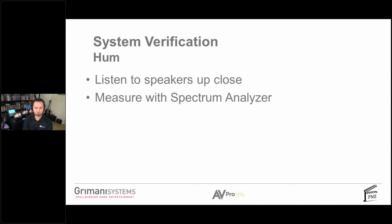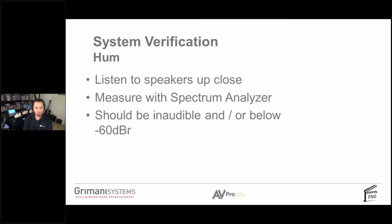If you're not sure, you should measure it with a spectrum analyzer, and in the olden days, that took a pretty complicated piece of gear. Today, with Room EQ Wizard, you can actually just plug the speaker voltage into the XLR input of your analyzer, of your USB converter, and measure that. It is a good idea for this to have your laptop floated, so not plugged into power, so it's completely independent of that. And look at the spectrum of that signal.